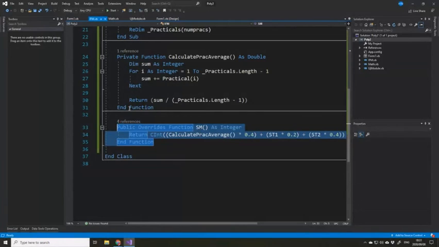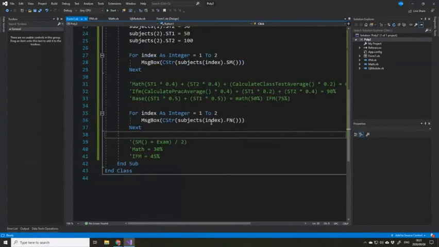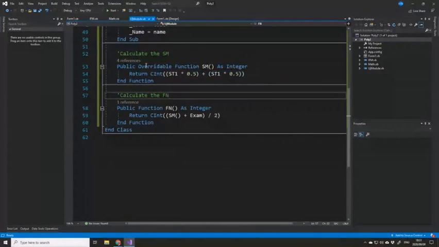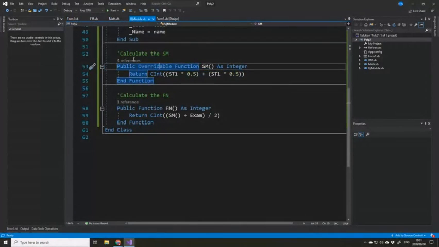And the only reason why we can do that in a generalized array is because of polymorphism. It's because we overwrite the function, and then the main class sees the overridden function and uses that function when it gets called.